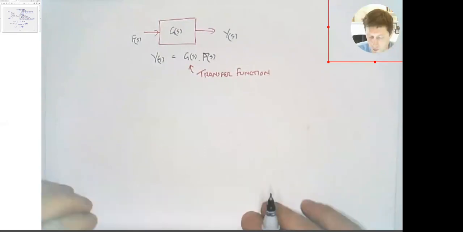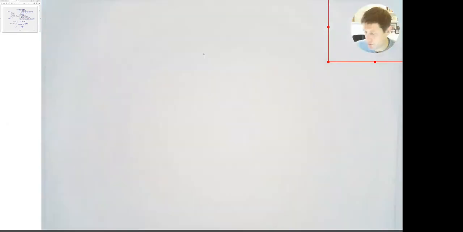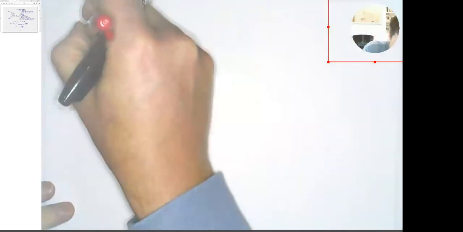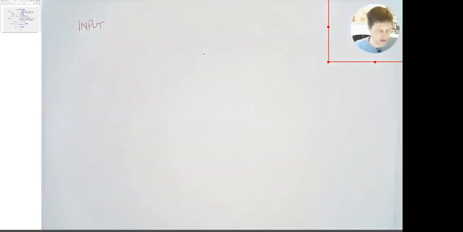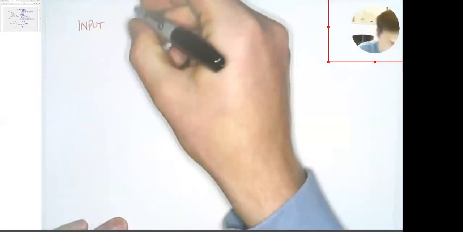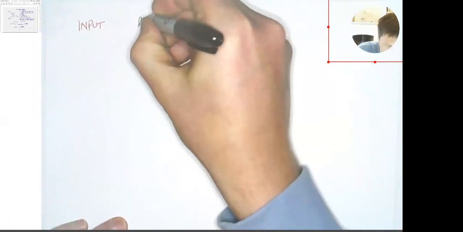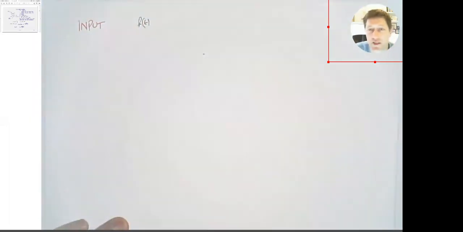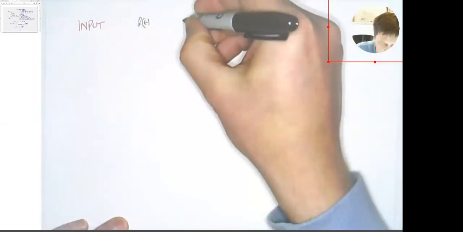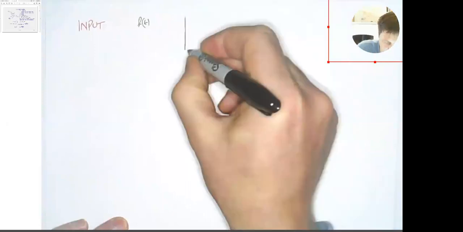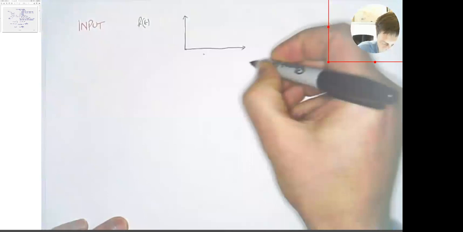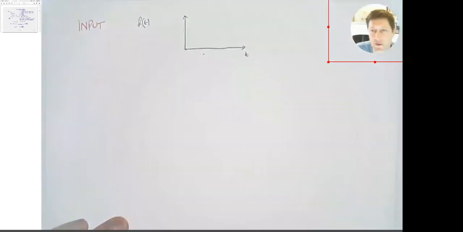The first one we're going to do is about the input, and to make sure that we've done an example of a Laplace transform, so that we can see the basic methods for doing that. We've got the input, which we described as F(s) in the last one. In the time domain, we have some input going into the system that's changing with time. It's not steady state. I'm going to pick an example which is not one that we've done before in the mini lecture videos.